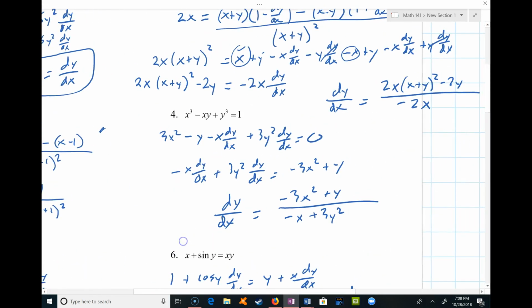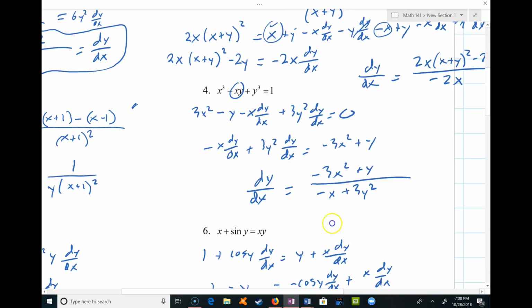Over here, notice the key is in that middle term. That's a product rule, so you have to take the derivative of the first, which is 1 times y, and the derivative of the second is x times the derivative of y, which is dy dx. Notice also that the negative distributes, so both of those terms are negative. And then you just separate out the stuff that's not dy dx and then divide all the stuff over.